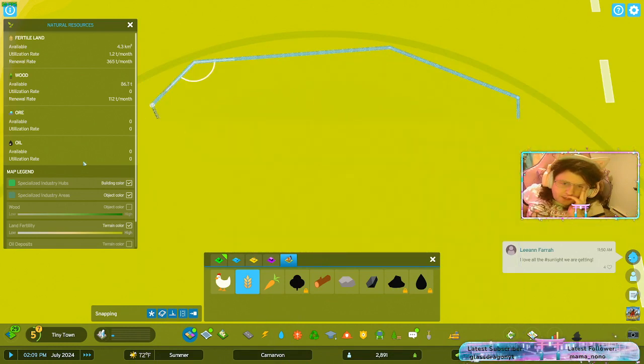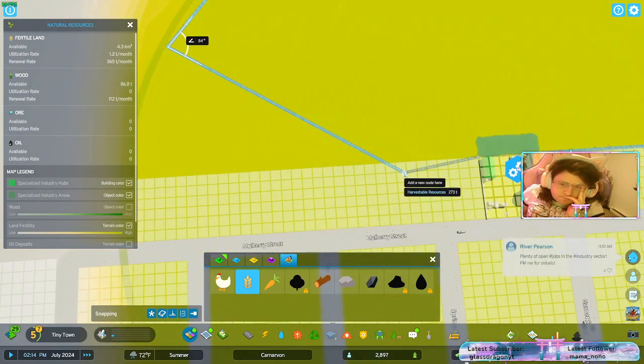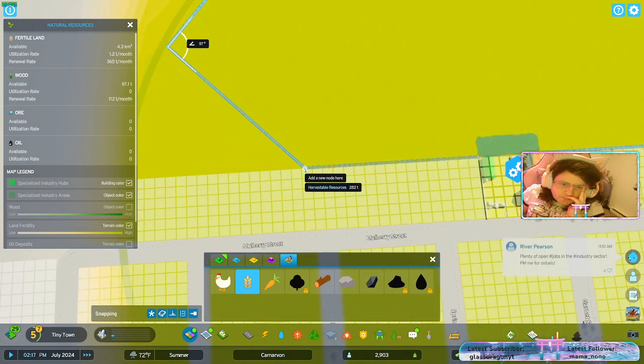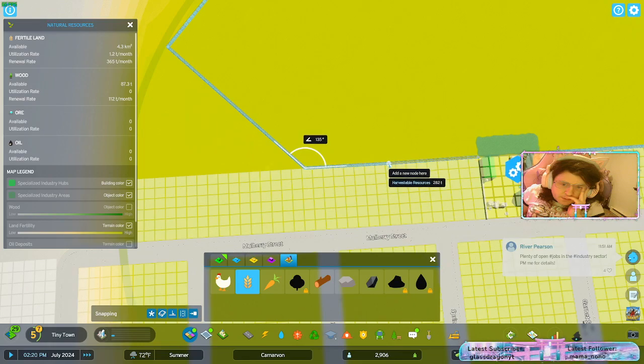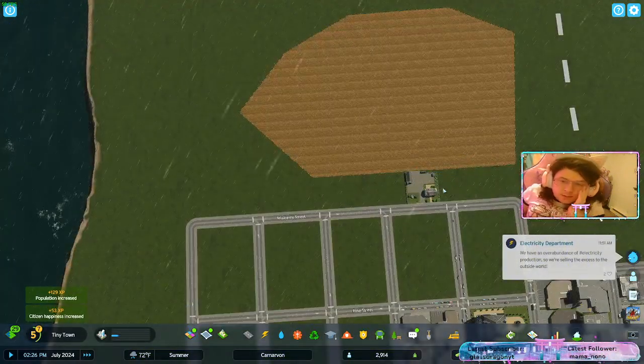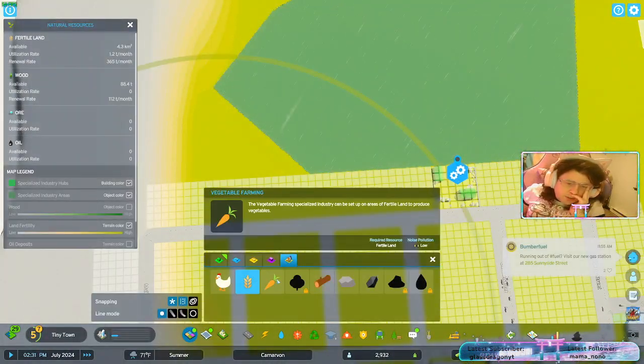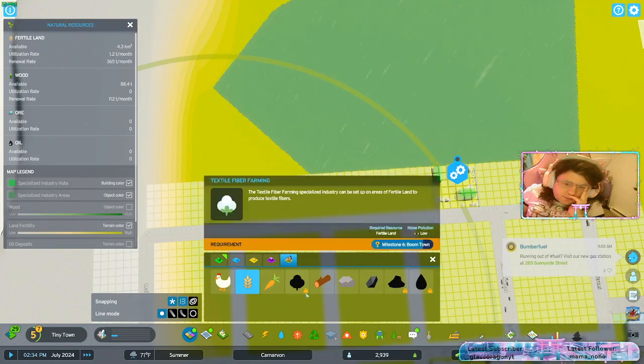And we're going to maximize that to start with, so that we can have that grain coming in.